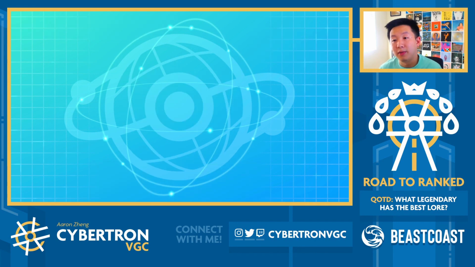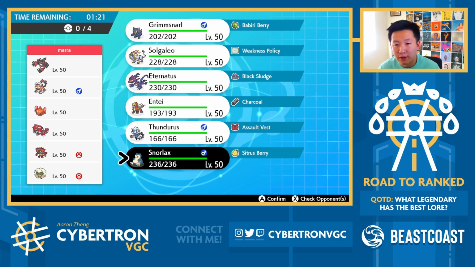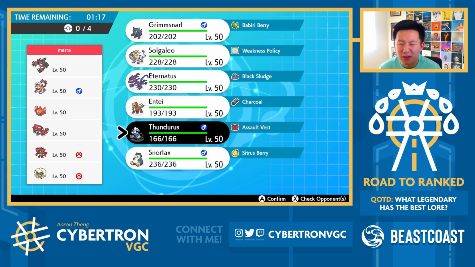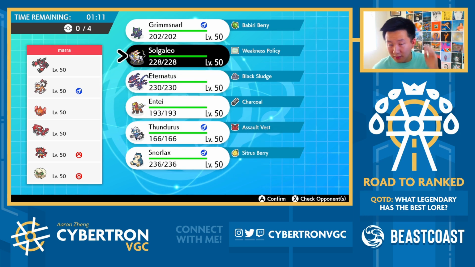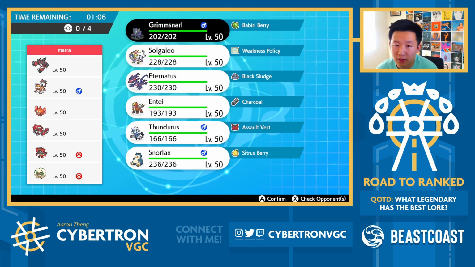Alright, next game here, and it is Yveltal Groudon with Lando, Rotom, Incin, and Whimsicott. Okay. Big Fat Snorlax once again is very intriguing to me here. Can we do anything with Thundurus? I mean, it's faster than Yveltal, but that's basically it, so probably not. I think Yveltal's kind of scary for the Solgaleo Eternatus combo here. So I don't mind trying to get some screens up early with Grim just to reduce their damage output.